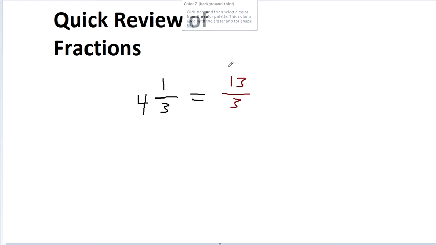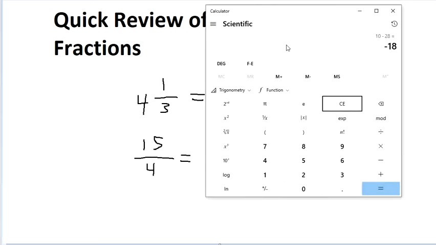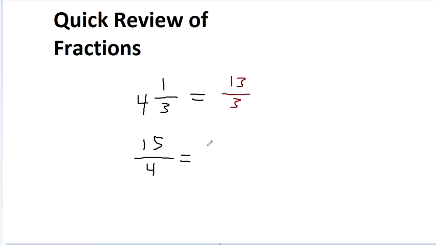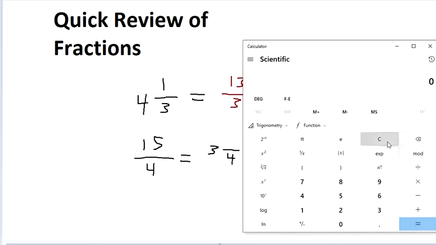And so when you've got it as an improper fraction, then you can just start doing all the regular fraction stuff that we just saw. So let's say, I'm just looking at my list of stuff we should cover. Oh yeah, one other one. Let's say you've got this fraction and you want to convert it to a mixed number. Well, you can pull out your calculator, okay, and take the top number, divide by the bottom number. That'll convert it to decimal form. Okay, it gives me 3.75. So 4 fits into 15 3 whole times. So put a 4 as your denominator for the fraction that's left over.